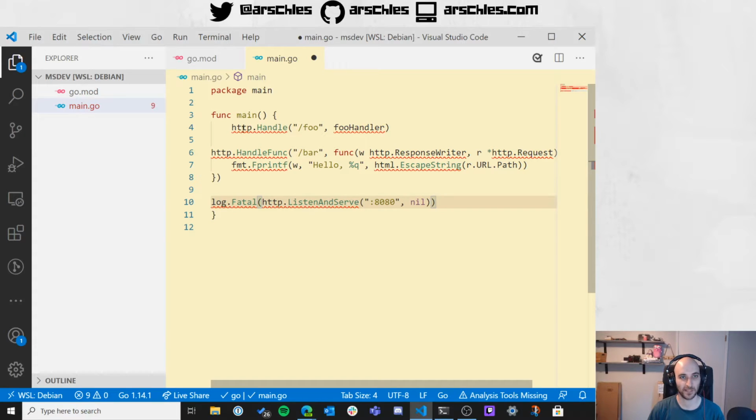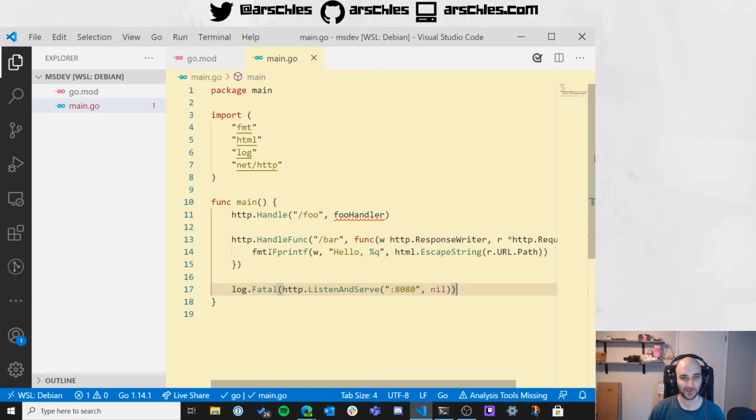And you can see there's a lot of red squigglies here saying undeclared name, HTTP. And we see more over here. And we see here. We see logging is undeclared. And we see HTTP again is undeclared. Now, I haven't pressed save yet. So when I press save, the squigglies should go away. I think I've configured everything correctly. So let's see. Yes, the squigglies have gone away except for foo handler. Now you can see what was added here. All these imports. So this is me, my code, importing all the libraries that are needed in order to compile this code. We'll get to this squiggly in a second.